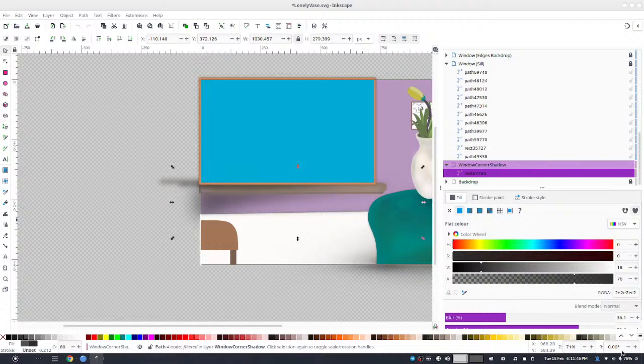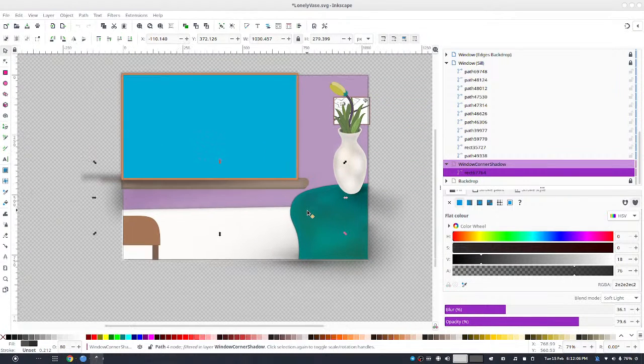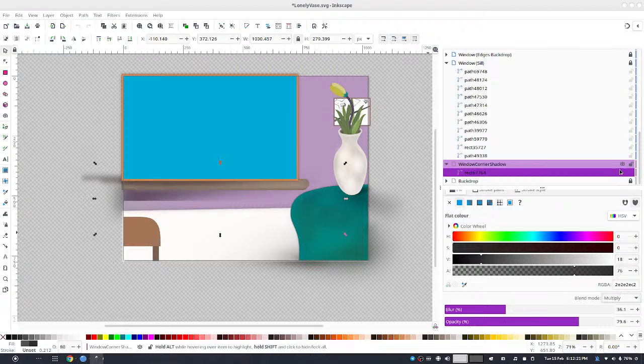Alright, let's use blend mode for this. Overlay normally gives me the effect I'm looking for. If overlay doesn't work, I'll try another one, like maybe hard light. Okay, not hard light. Hard light is being too hard. Let's see if soft light does it. It's not terrible. Let's see what luminosity does. Okay, luminosity will make it too bright, and I don't want that. If I use multiply, it's going to be way too dark. So overlay is just going to have to work, and I'll adjust the opacity a bit.